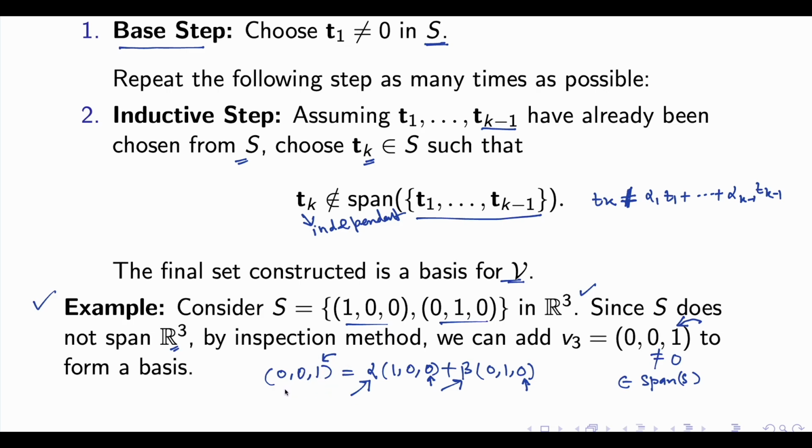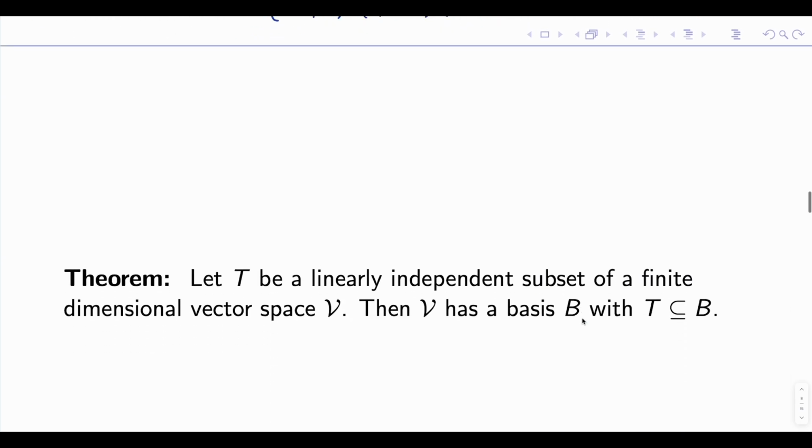It means that this will not be possible. It means that this vector is not in the span, this criteria. It means that this vector can be added to your set. So now the final basis will include this vector, right? It consists of (1, 0, 0), (0, 1, 0) and (0, 0, 1). So this is now our basis, right? And that will generate the entire R3, right? And they are all linearly independent and they can span the entire R3, okay, by the inspection method.